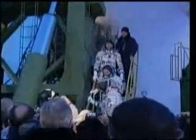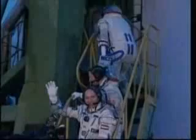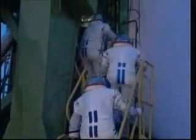In the early hours of the 19th of April, the ISS Expedition 9 crew prepared to embark on their 11-day Delta mission to the International Space Station. Dutch ESA astronaut Andrey Kuipus was the flight engineer. He flew the Soyuz TMA-4 together with Russian cosmonaut Gennady Padalka and NASA astronaut Mike Fincke. The launch took place from the Baikonur Cosmodrome in Kazakhstan.